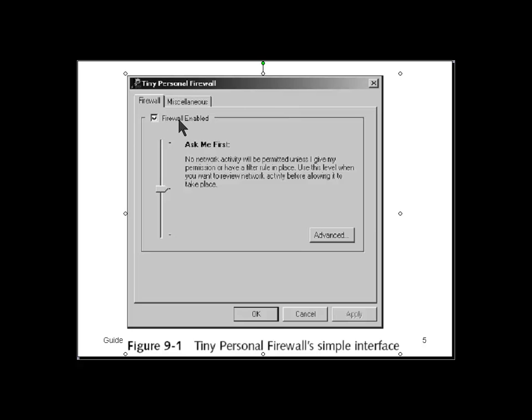It indicates firewall enabled. You can click it on or off. Obviously, if it's not on, it's not going to be doing any good. You click it on. It says it has 3 different levels here. And so the one up here, I believe, should be the most restrictive. The one at the bottom will be the least restrictive. So the more restrictive your firewall is, the less it's going to allow to go through it. But that also means the fewer services that people are allowed to access. So you need to have a happy medium between security and the services you offer to your users.